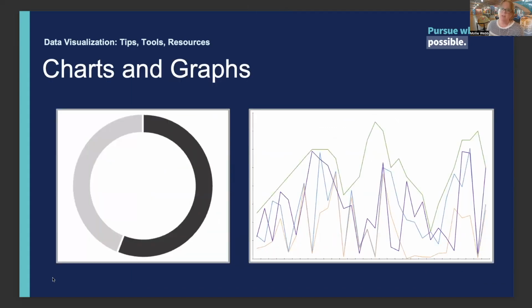Charts and graphs are often very similar and the words are sometimes used interchangeably. They both rely on an established pattern or a theme to convey information. Some experts consider the difference between the two is that graphs rely on axes like an X or a Y axis or both to make sense of the information. And so this means that, at least in graphs, at least one of the data points is going to be numeric.